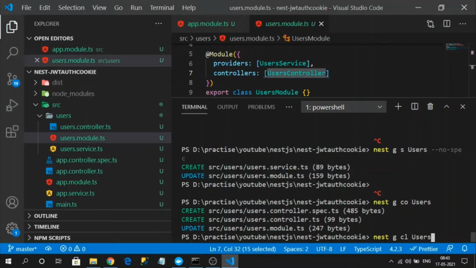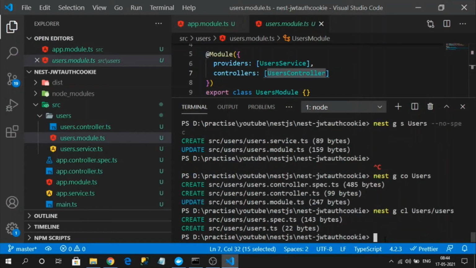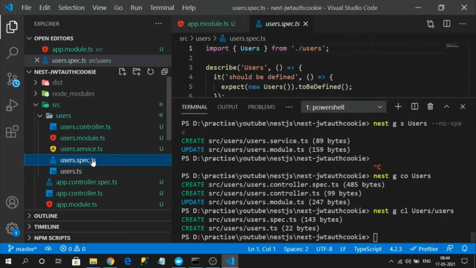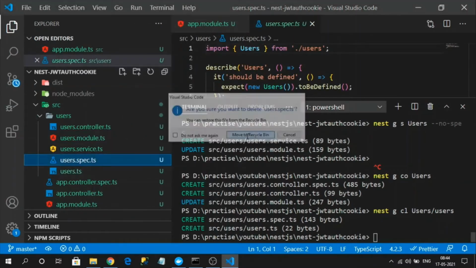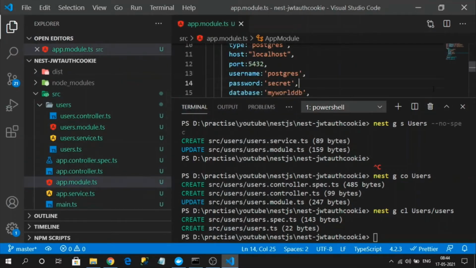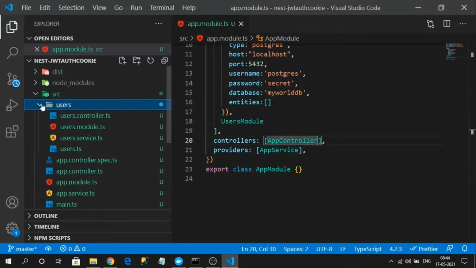It is a class, right? I need to specify the path as well. So users. So it is created, and I delete the spec file as well. Okay. So ultimately our user module looks like this: the controller, module, service, and the table entity.